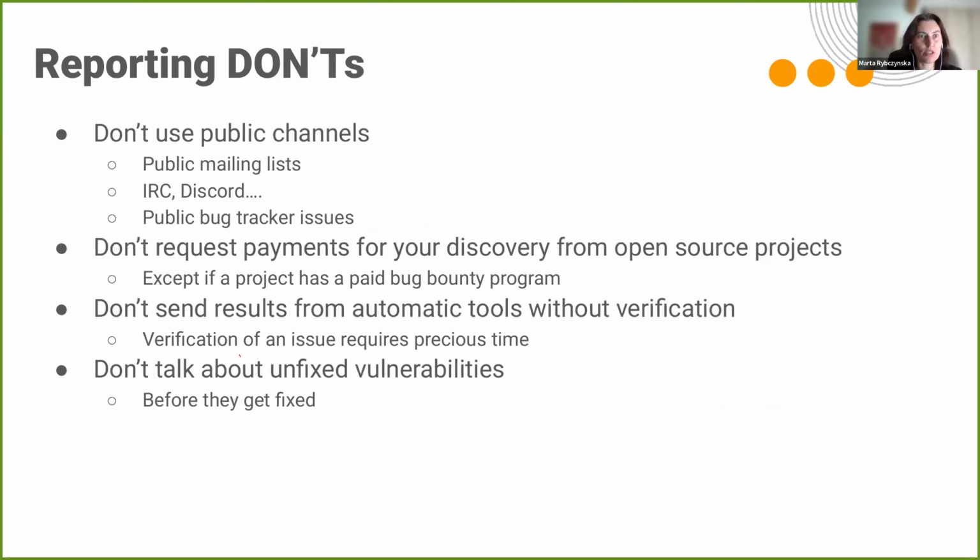And definitely what you shouldn't do is talk over public channels, like sending the information to a public mailing list, talking on IRC, Discord, or places like that. For open source projects, if the project doesn't have a paid bug bounty program, it doesn't make sense to request payment for your discovery. Please don't send results from automatic tools without verifying them. That's unfortunately a big problem these days. And yet again, please do not talk about unfixed vulnerabilities, because attackers may use that information too.